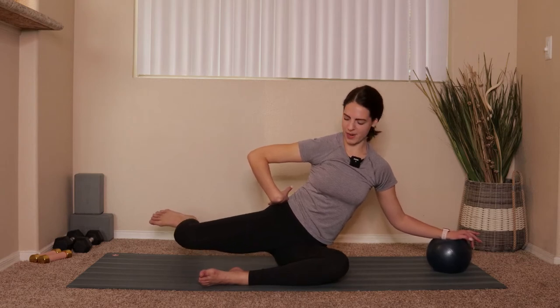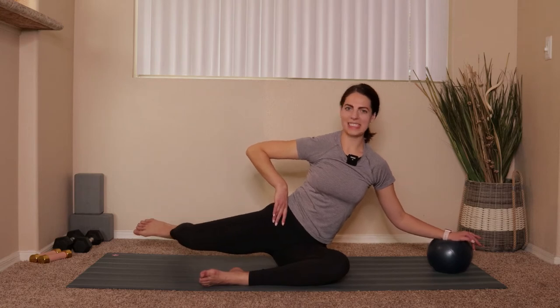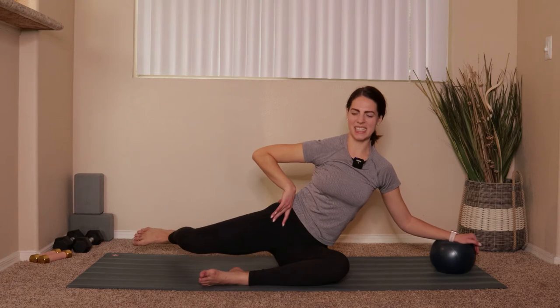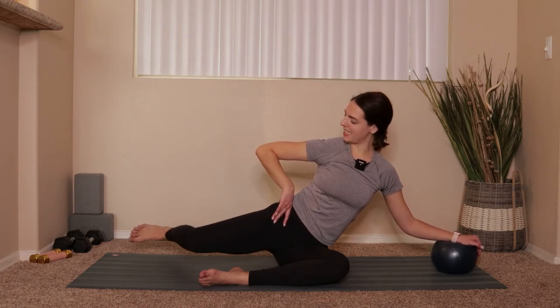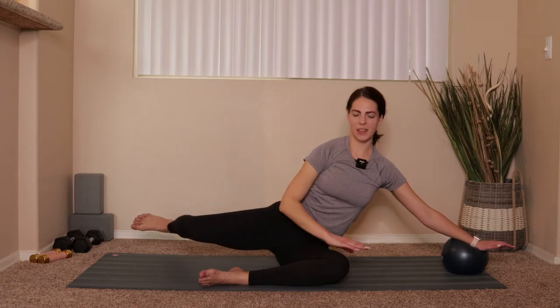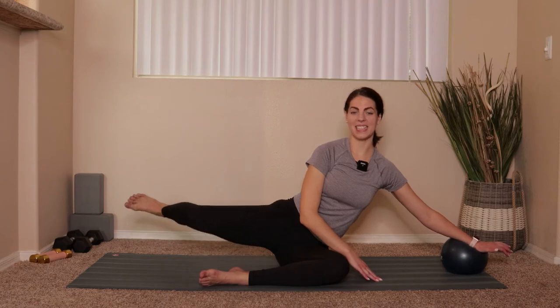Good for four, three, two, and one. Hold that right leg up, we pulse up and down, up and down. Just for four, you got it. Three, two, and last one, right leg comes down, come all the way up.